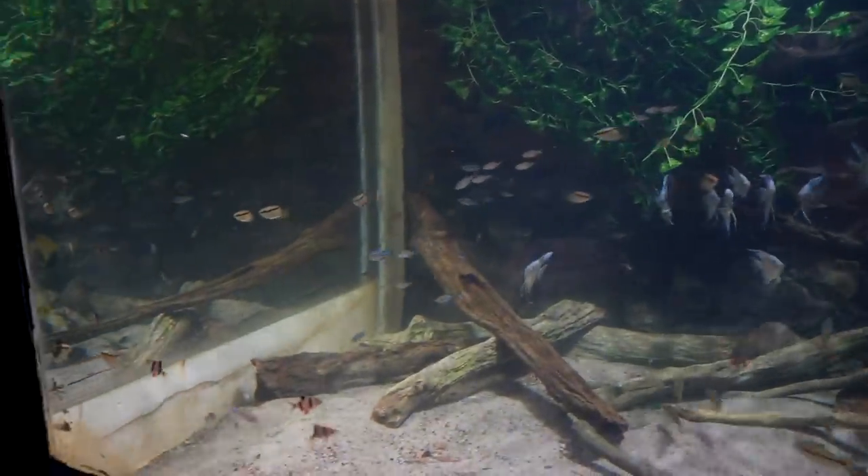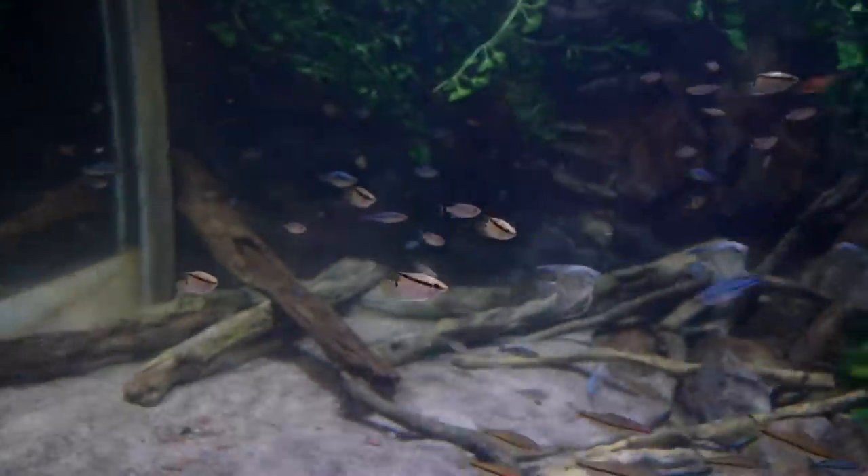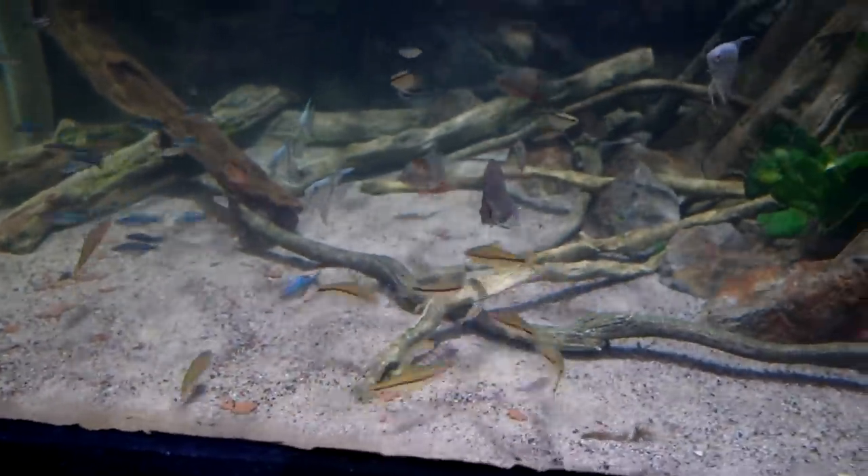They're a little confused and scattered — even the festivums are swimming out and about with everybody. They're more of a mid-column swimmer so they'll probably spend most of their time out there. The tetras are grouping up — the best schooling tetras you can get — swimming all throughout the back, just exploring. Those red-eyed tetras are absolutely amazing, and look at the blue tetras swimming along with the denisons like they're all in a gang.